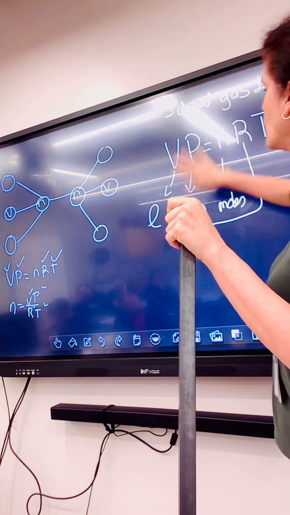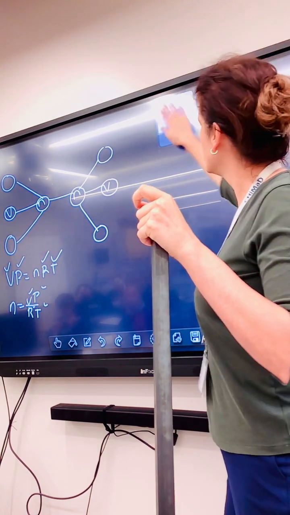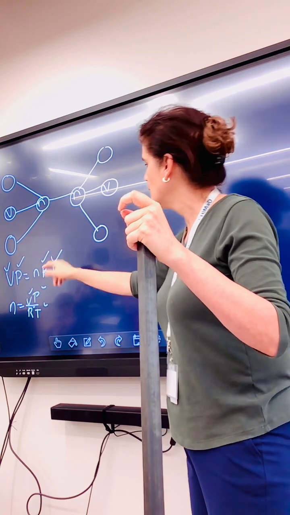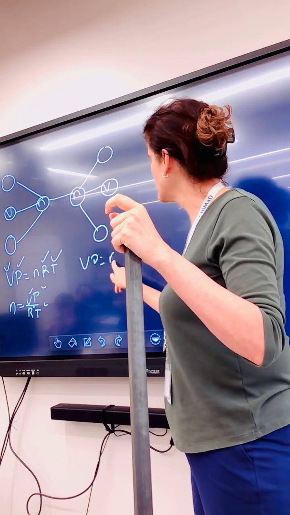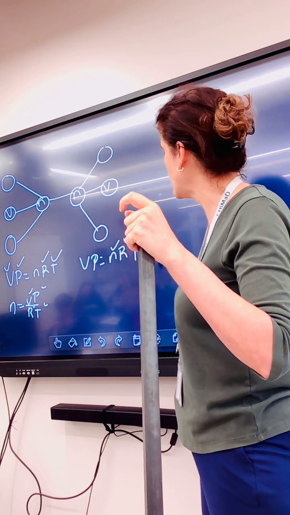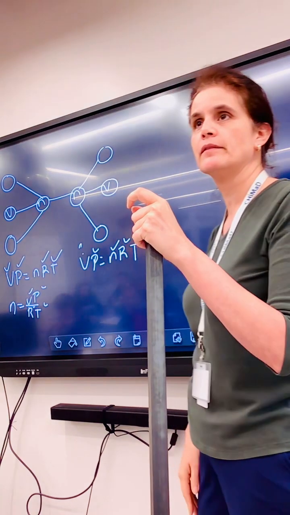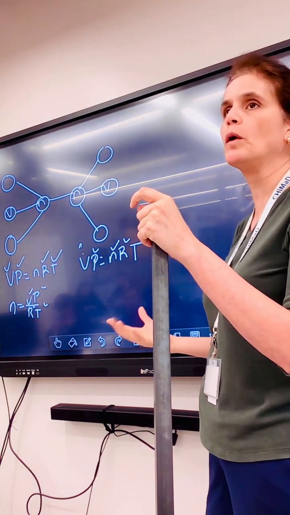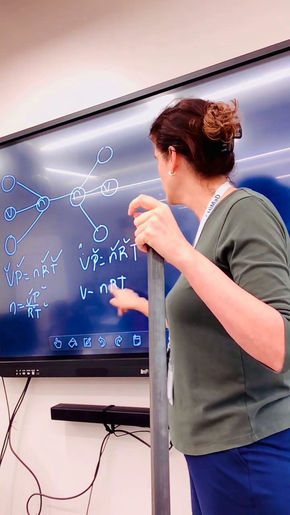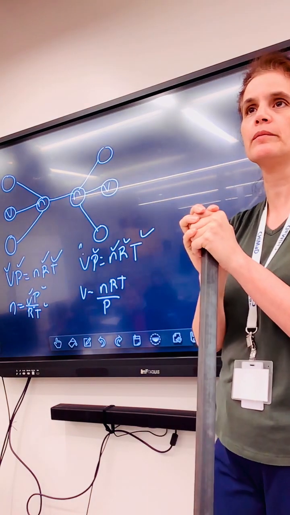Now the ideal gas law, that's how you will set it up for that. How would you set it up if I have the number of moles but I want to go to volume? So PV equals nRT. Now you have the number of moles, you have your R and your T and your P, and you want to know your volume, right? So how do you solve for volume? Volume will be equal to nRT divided by P. And that is how you will go from here to there.